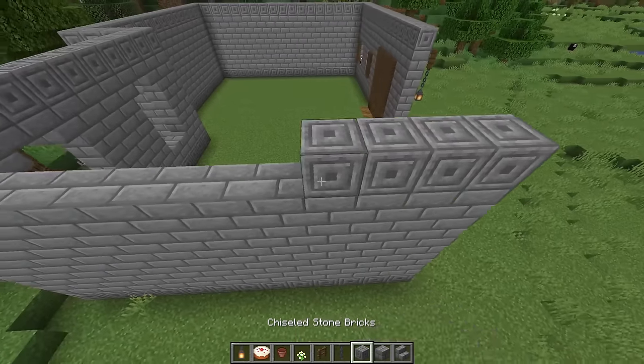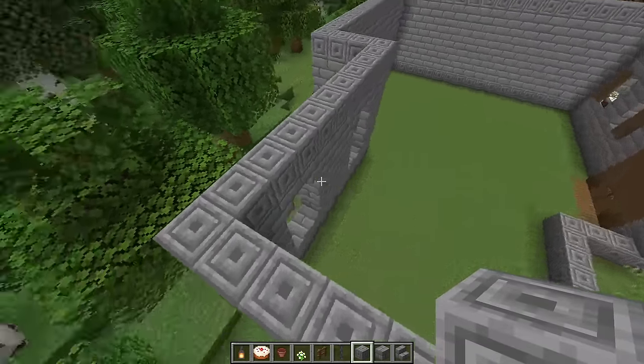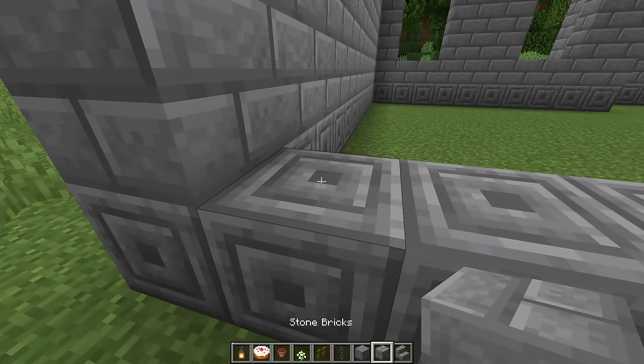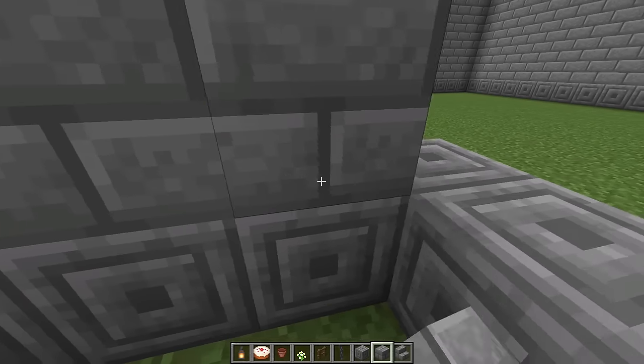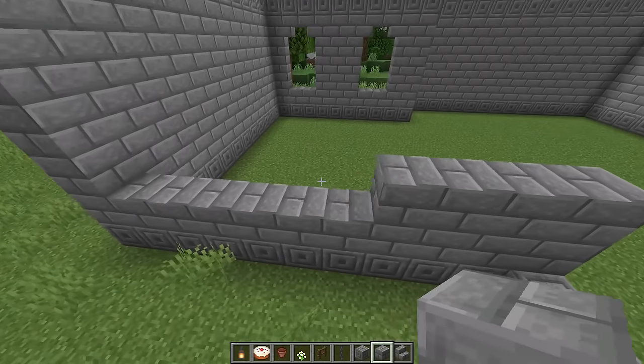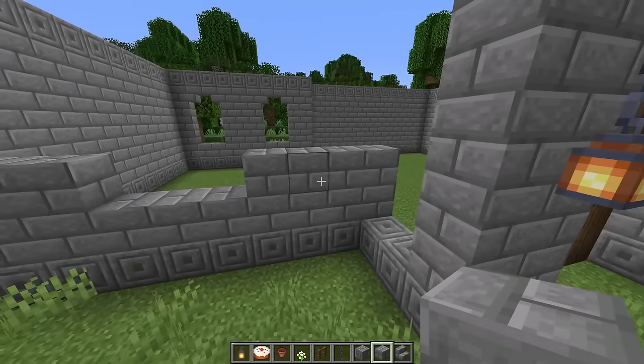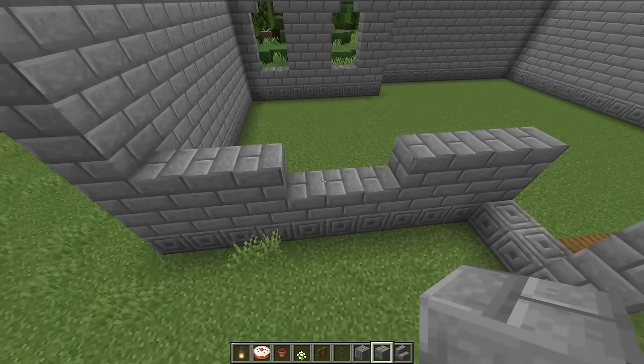And then one more layer of chiseled stone bricks to make a stone brick sandwich. Now for this wall, which is on the front left side, you can start by filling in the first layer of stone bricks. Then on the next layer we're going to have a 2 block wide window, so place 4 blocks on the left side and then you have a 2 block wide window, and then 5 blocks of stone bricks on the right side.